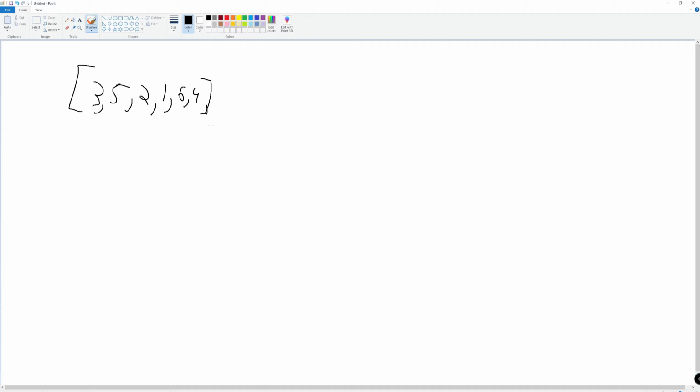If numbers are unique, for every two numbers, one has to be greater and one has to be smaller, right? No matter which order I have all these, for any two numbers, one has to be greater and one has to be smaller. So what we're going to do is go through these index by index and ask ourselves, what index are we at, and do we want the smaller number or the bigger number?